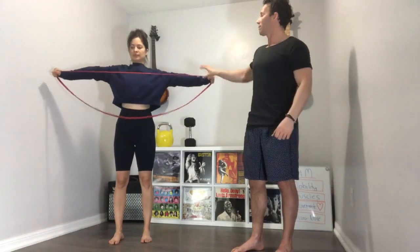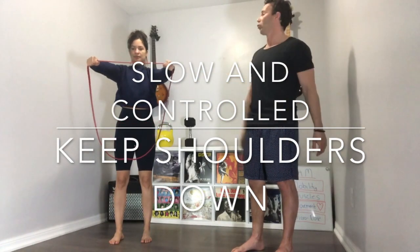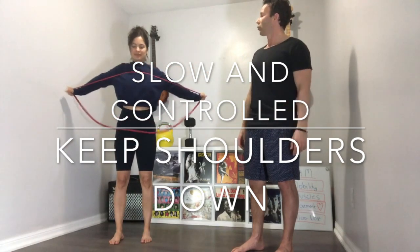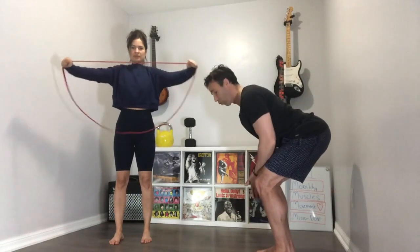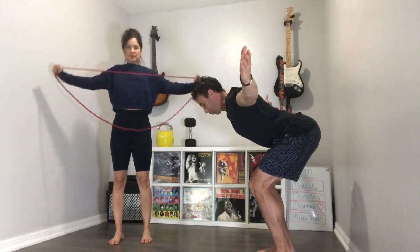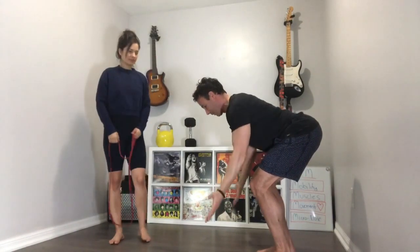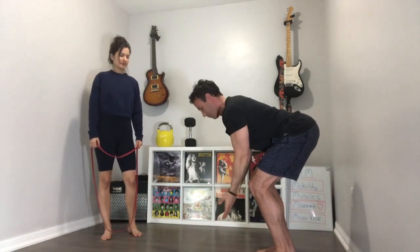So 2 to 3 seconds back, right? And then control back. You don't just let it whip back, so you control back. So if you do not have a band, I will demonstrate something else. It's similar, so I'm going to hinge at the hips, okay? Set the shoulders, I have neutral spine, my thumbs are up. I'm just going to essentially come up, squeeze the shoulder blades together, and then back, right? Up, squeeze, and back, okay?